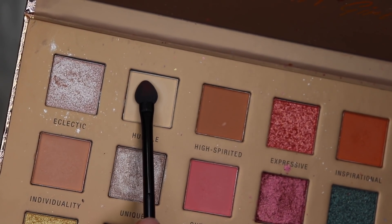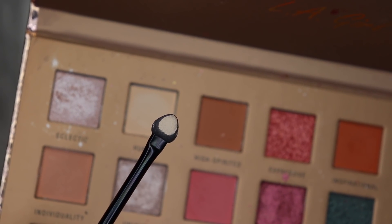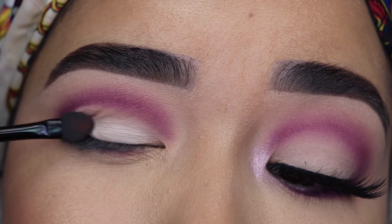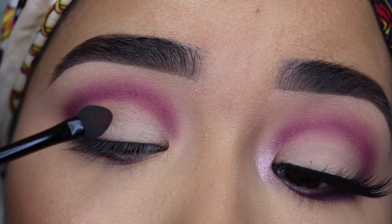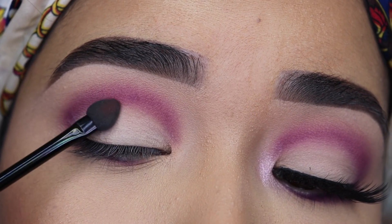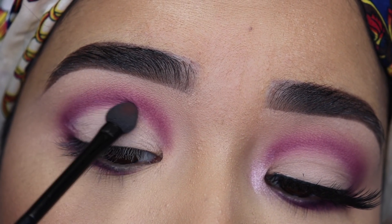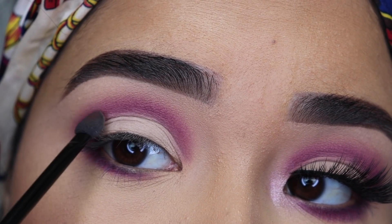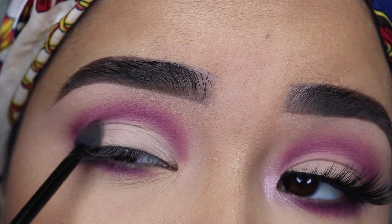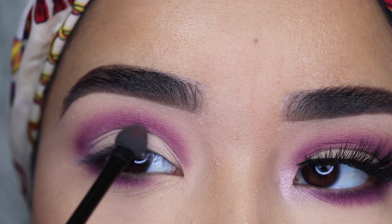Now I'm going to grab this lighter eyeshadow and use the other side of the little brush with the sponge. You can also use a flat brush or your pressed powder since it's pretty much the same thing. This is so the eyelid can look a little bit lighter and will also help to blend out the eyeshadow right above your crease — it's going to look a lot smoother. This is an important step if you have hooded eyes. You don't want to make your eyelid look dark, so applying a very light eyeshadow, whether matte or shimmery, on your eyelid really helps. If you put a dark eyeshadow on the lid it's going to make your eye look very small.